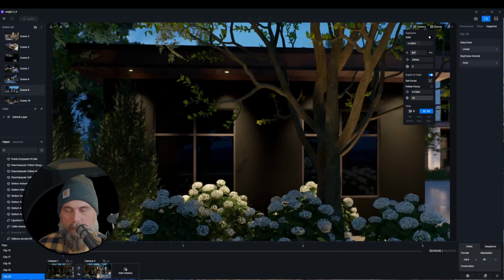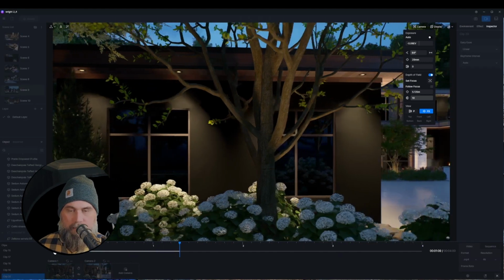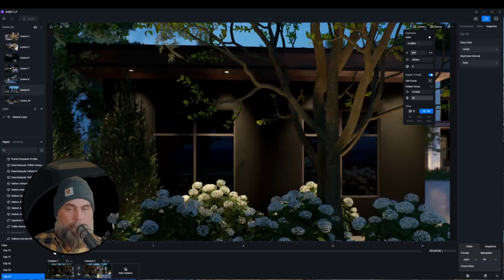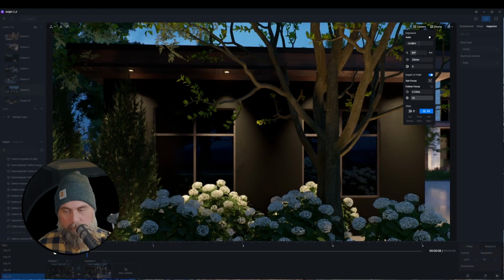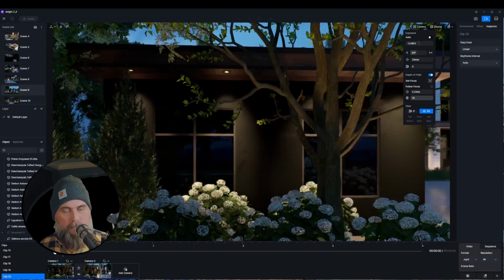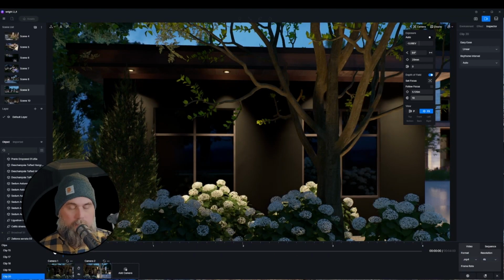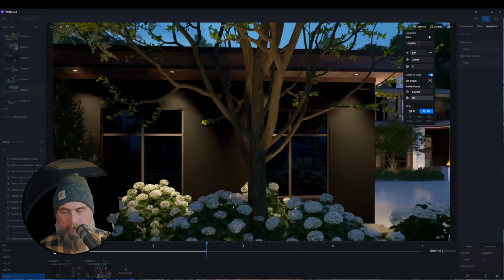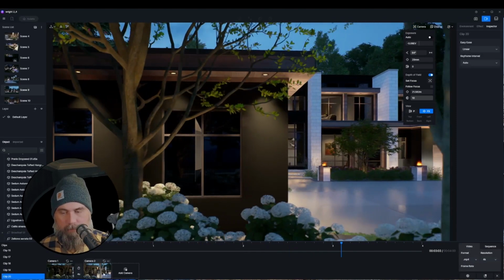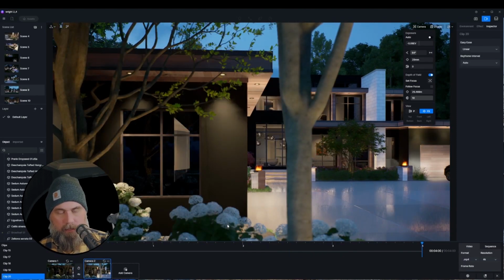We do have a long way to go. 3 might be a little fast. I'm going to go to 4 and just see how this looks. I don't want the viewer to get bored through this process of revealing, but I also don't want to go so fast that we're losing the detail. So I think this works for me. We'll set this to 4. We'll click on camera 2 and just get back here.